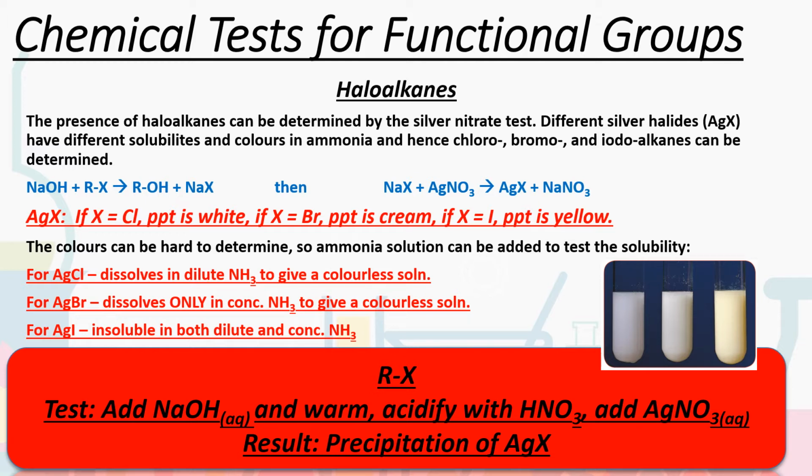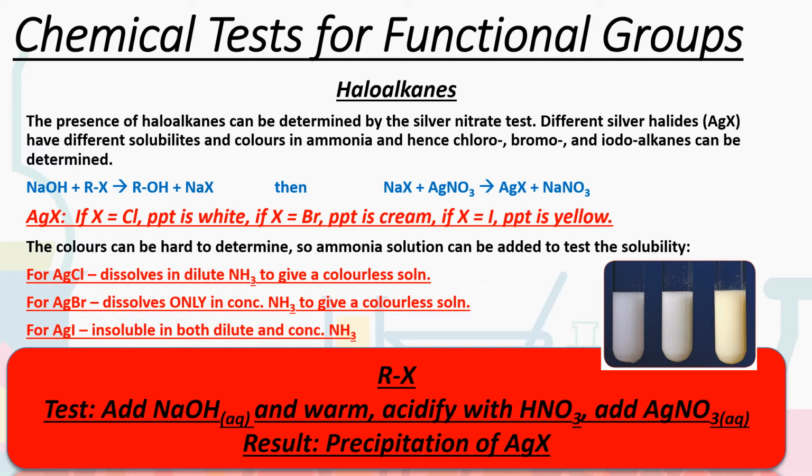The reason for this is because we may have some impurities in there. We may have some carbonate anions, we may have some hydroxide anions. And when we have the silver nitrate, if we form silver carbonate or silver hydroxide, these are also white precipitates. And so this might give us a false positive. If it gives a precipitate, we think, oh, we've got a haloalkane, but actually it hasn't been. It's either a silver carbonate or a silver hydroxide precipitate. And so by adding nitric acid in, we either get the nitric acid reacting with the hydroxide anions, acid plus base gives salt plus water, or we get the nitric acid reacting with the carbonate anions. Acid plus carbonate gives us water, carbon dioxide, and the salt.